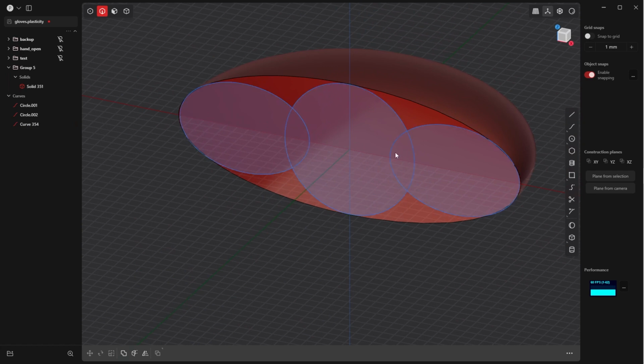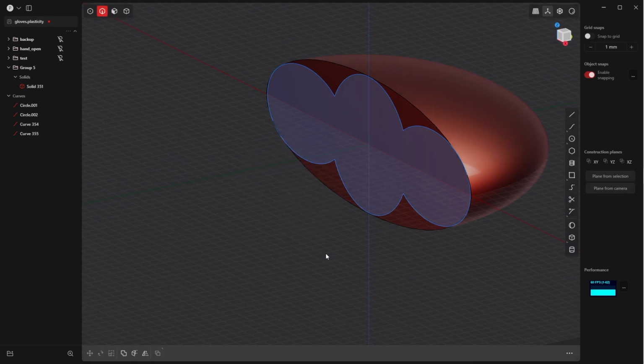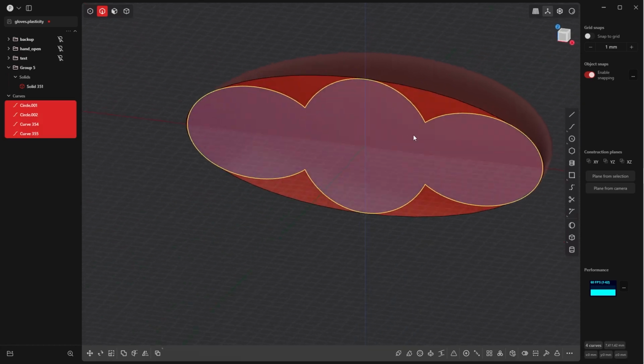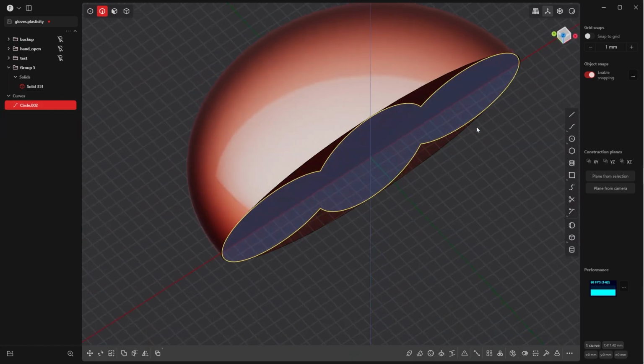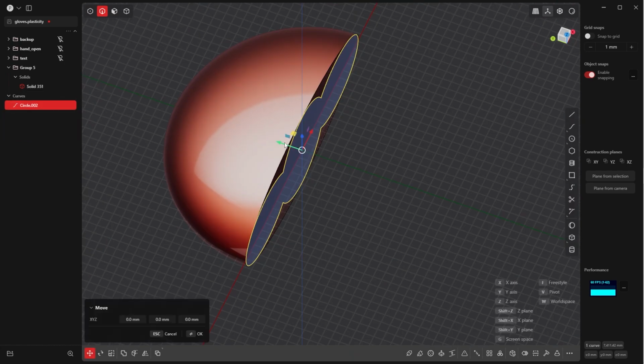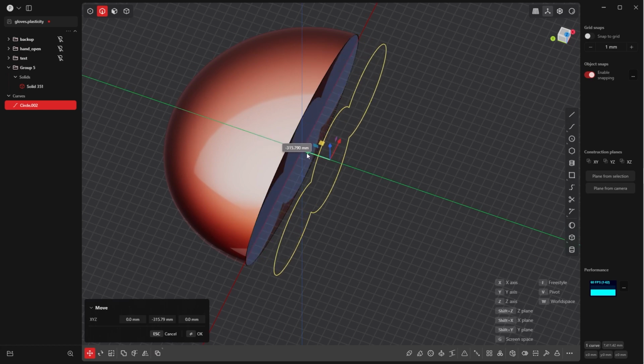Trim these inner parts, because we will join them. So let's press T for trim. Go to Edge Mode and press Alt, so we can select the whole loop. They are still unjoined. We need to join them by pressing J. Now this is all one curve. That's what we wanted. Bring this curve a little bit out, something like this.